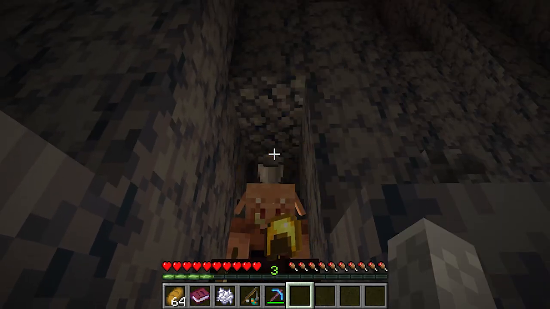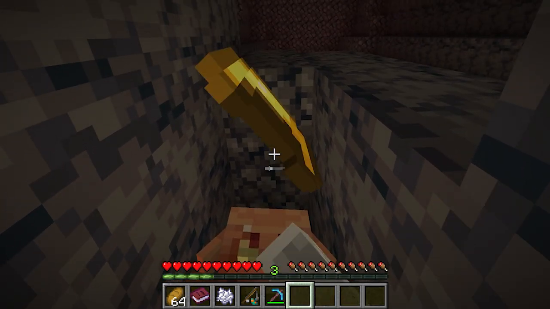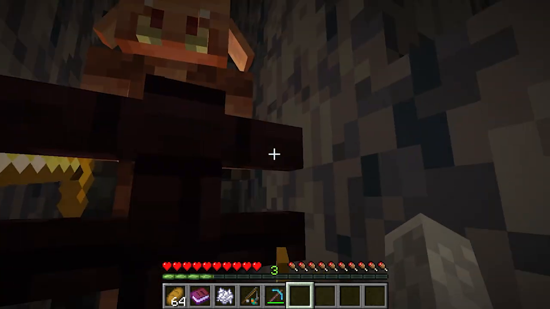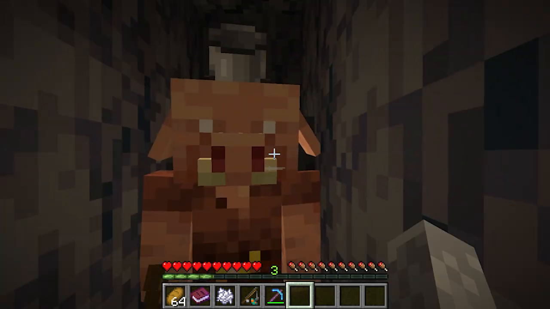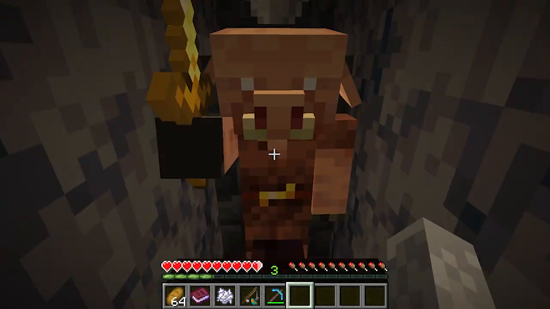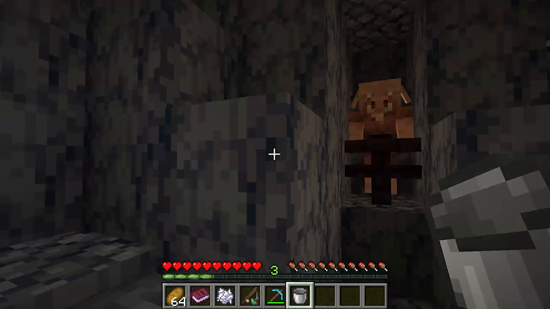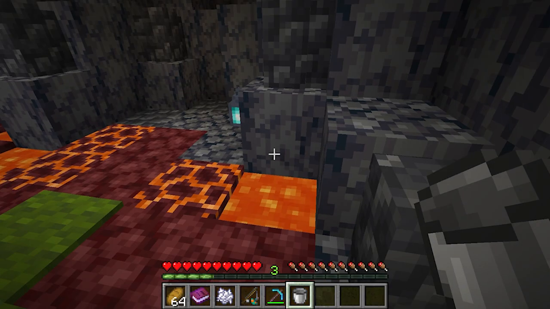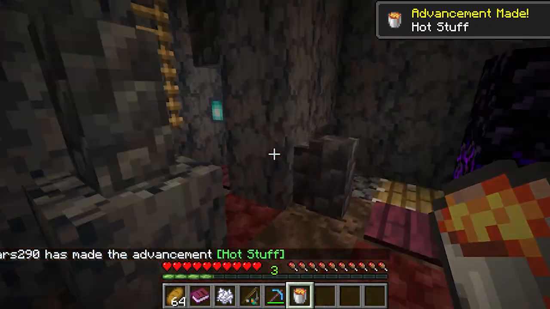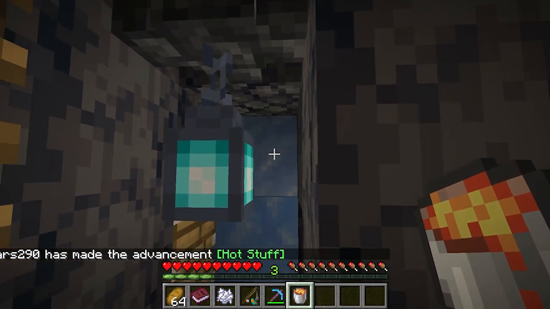This is really annoying trying to throw this. There we go. Okay, so give us a bucket and can be placed in lava, and this can be placed on packed ice, so that's here.